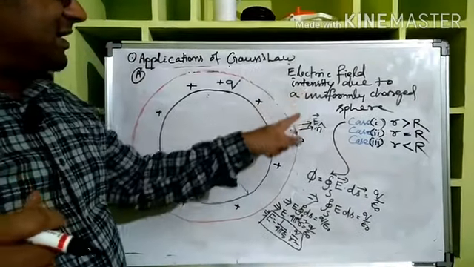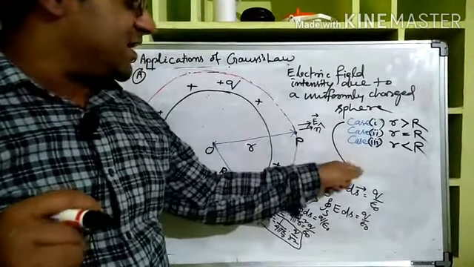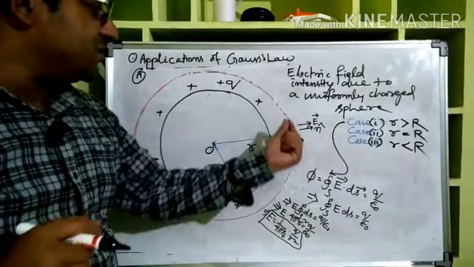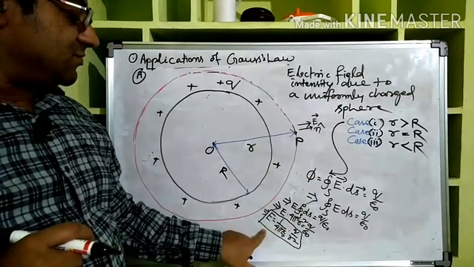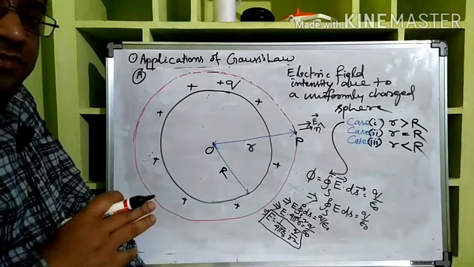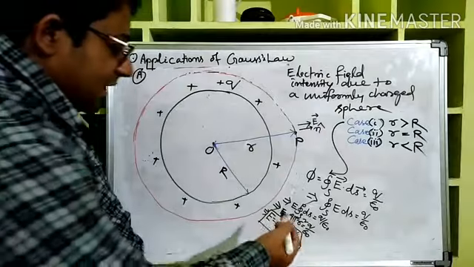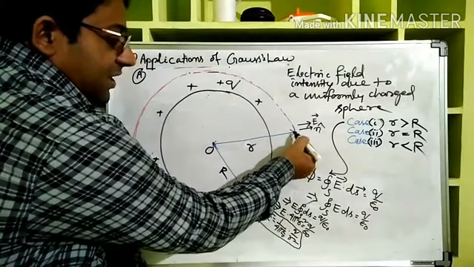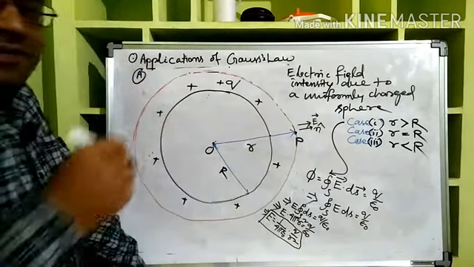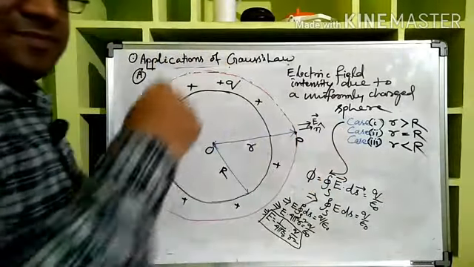For the electric field intensity at a point, in this application also, 3 cases are there. The first case, when small r is greater than capital R, that is, the point is outside the sphere. For that case we have derived E is equal to 1 by 4 pi epsilon naught q by r square. Is it clear? Now let's make it very simple. If I bring this point P nearer and nearer, what are the possibilities? One possibility is P will be lying on the surface, yes or no? Which will be case 2.